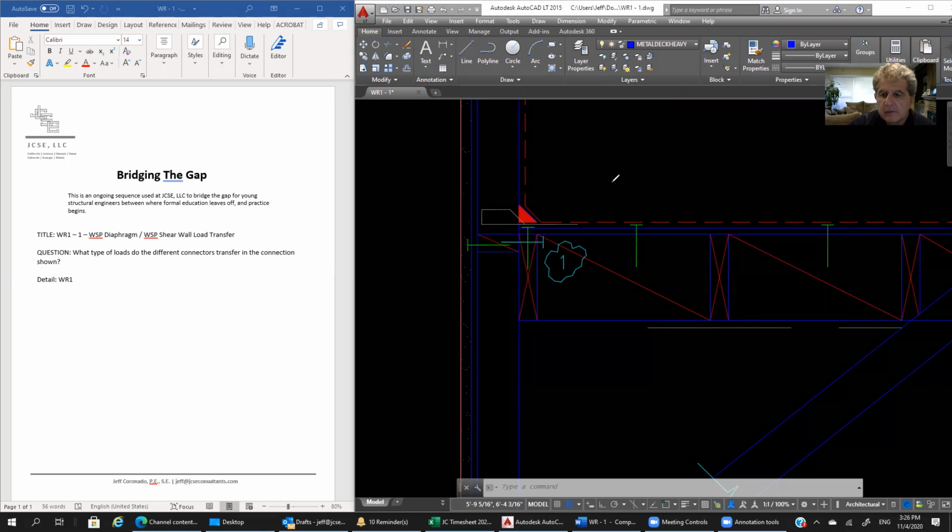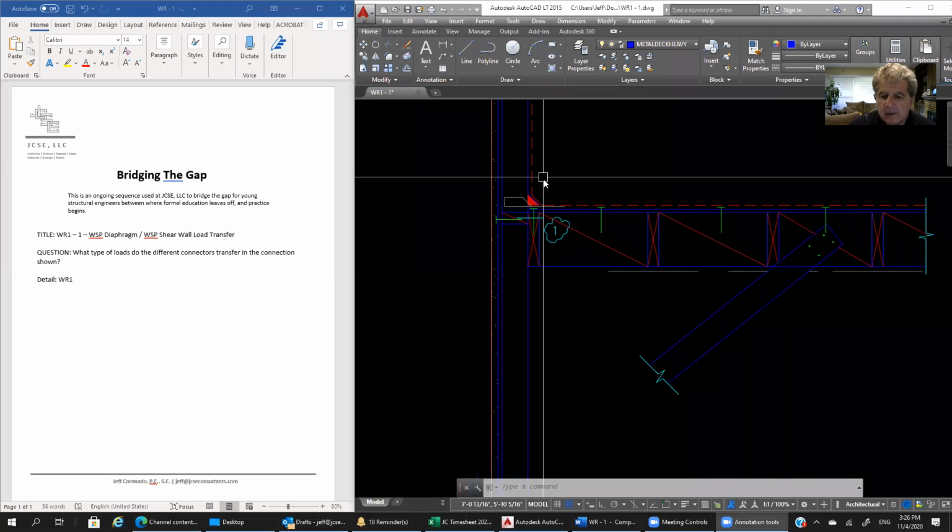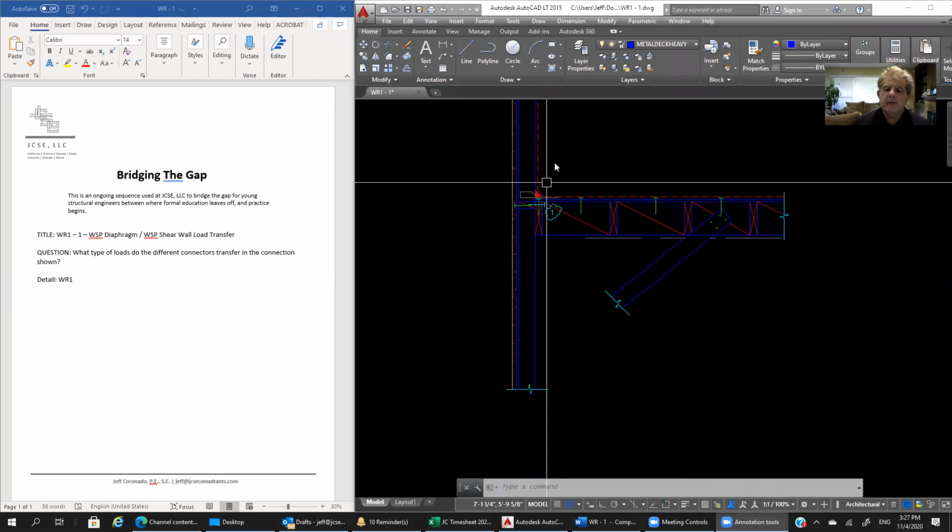Let me zoom out a little bit so that I can see kind of where we're at. Again, as structural engineers, we always have to keep in mind all of the possible forces that our assemblies need to resist to make sure that we've provided the adequate load transfers. So we've looked at wind pressures perpendicular to the plane of the wall and looked at transferring that. We've looked at this brace and the X and Y forces that it induces.